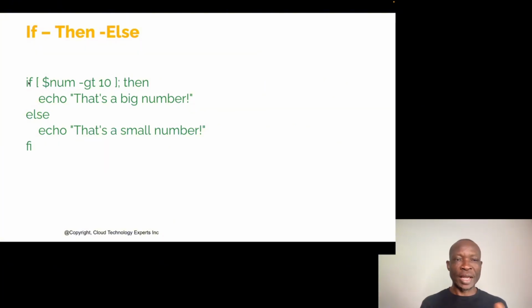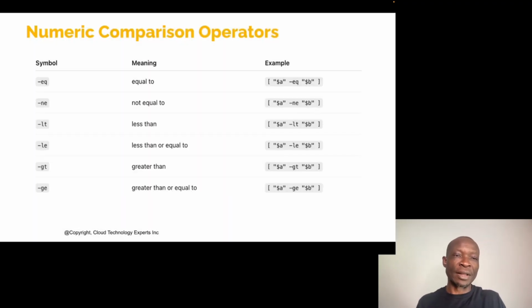This is what we do in bash scripting or in shell scripting. In other languages, they might use different syntax for this, but at the end of the day, almost every programming language has this concept of making decisions using if, then, else. Okay, so that's the syntax. And again, these are building blocks. If, then, else is a building block that you can use in a whole lot of different situations and scenarios. So let's test that with something here.